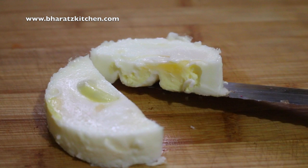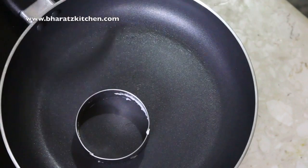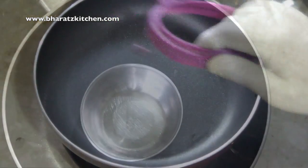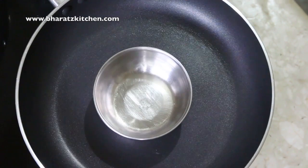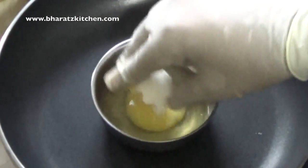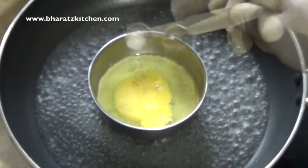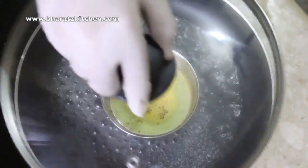Now I know you're going to say you don't have a cookie cutter — and let's say you don't even have a silicone ring, which is pretty handy. Then all you need is a steel bowl, and yes, this will do the job. Just as before, apply some butter, add the egg, break the egg yolk, add some water, some salt, and some pepper as per your desire.